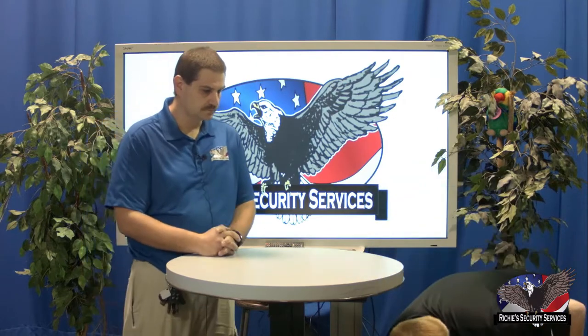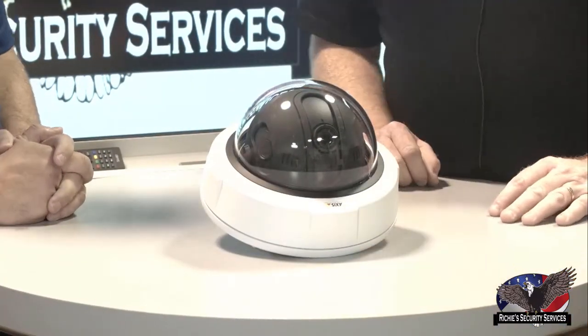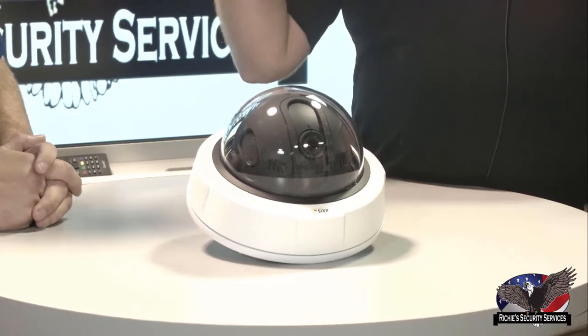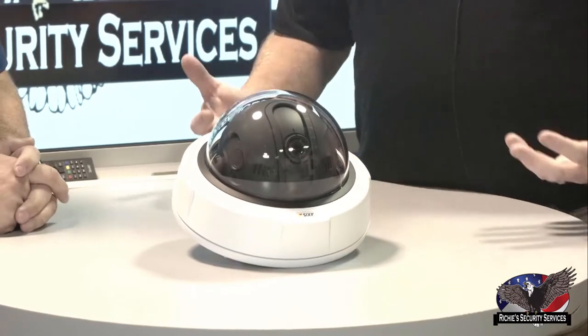That's the big thing today with the way the smart home is growing - we can't be eating up too much bandwidth, but we still need our cameras. Without further ado, I'll go ahead and show a couple of the cameras. I'll start with the 180 cameras first. This particular camera here is our Q3708, and this is actually a 4K camera. The amount you can see going out, or distance from the camera, is going to depend on the resolution of the camera.